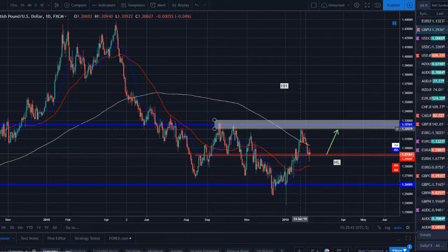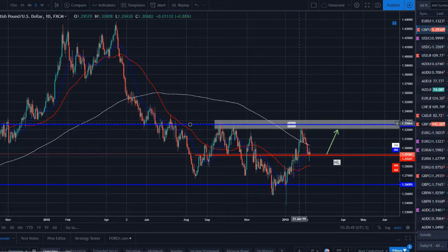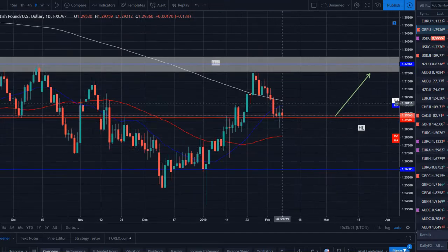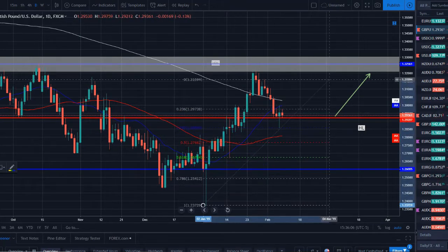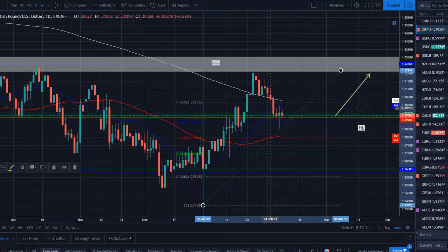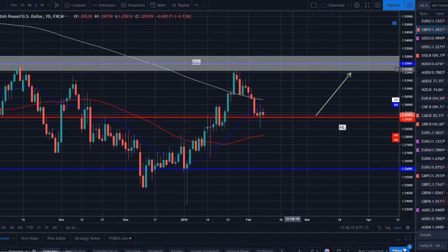GBP/USD made a nice strong parabolic higher high, moved all the way up, hit weekly resistance, and has now pulled back. On Thursday we had a nice spinning top candle — an indecision candle with balance between buyers and sellers. Buyers ended up closing higher, with a long rejection to the downside. Throwing Fibonacci on the most recent move, we're at the 38.2% — strong trending markets typically have a smaller pullback. A pullback to the 38.2% can now look for price to continue higher, targeting that weekly resistance.